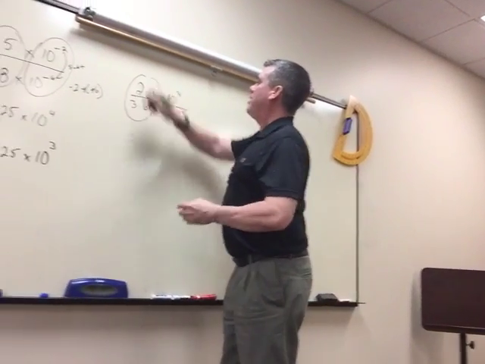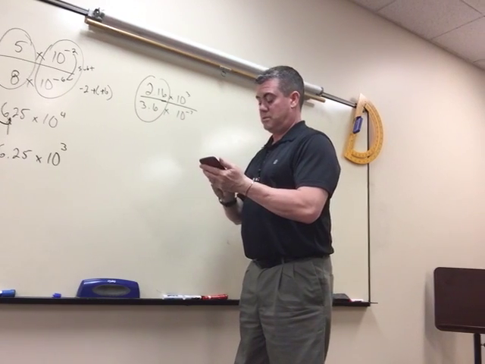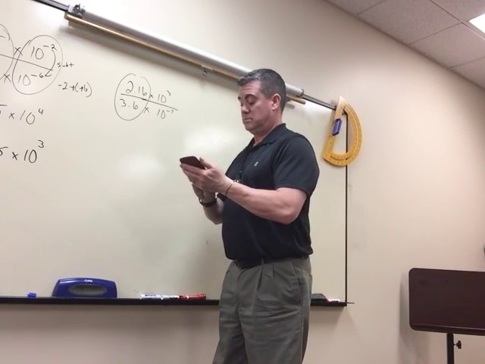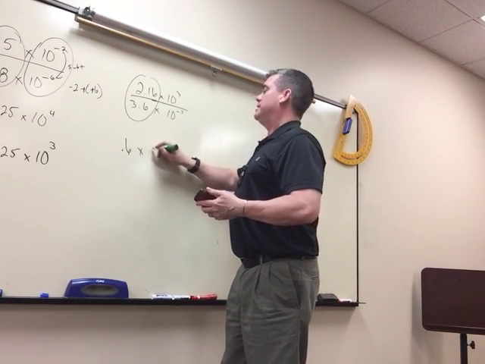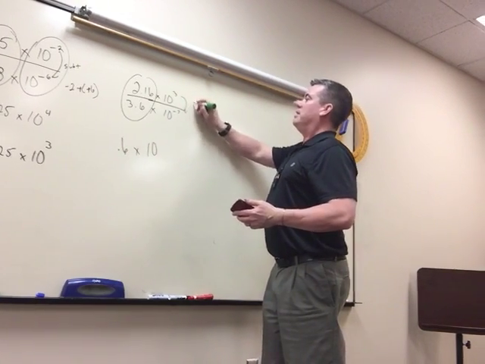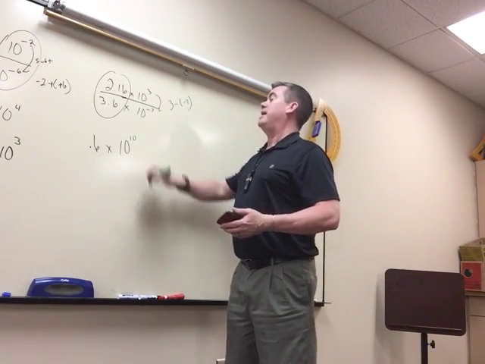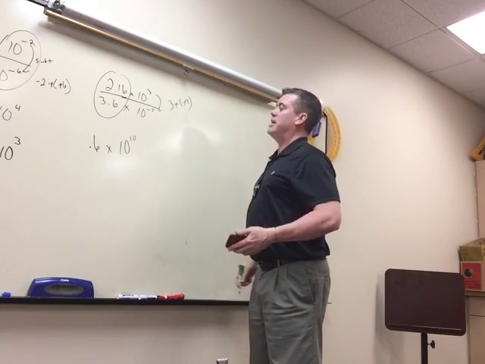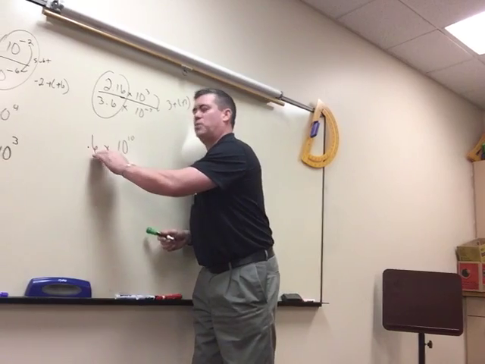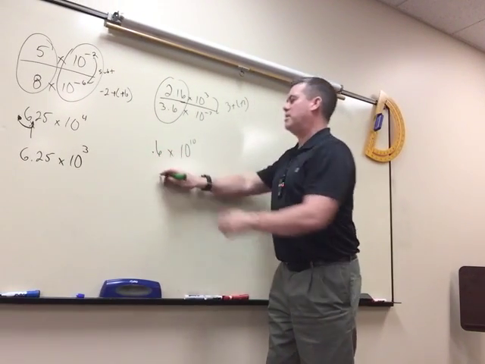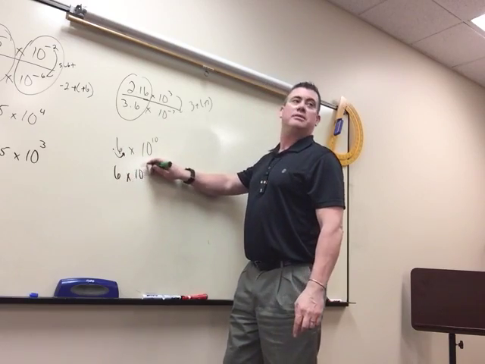So for this one, 2.16 divided by 3.6 is 0.6 times 10 to the 3 take away a negative 7, which is 10. Change the sign, change the sign. So again, since this is positive, they were moving it this way. They went 1 too far. So it should move back to there. So it'd be 6 times 10 to the 9th.